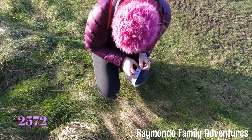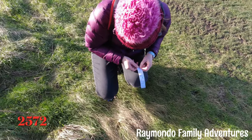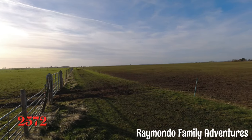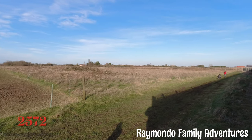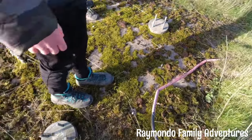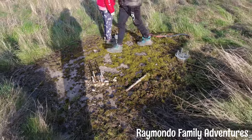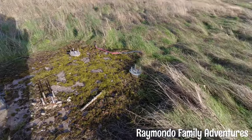Lots of people have DNF'd this one - the last two people DNF'd it, but we found it straight away. You just need to put your fingers on it. Easy peasy - just takes a bit of searching, that's all. It's definitely there. So we weren't going crazy - I did miss a geocache out, I forgot to add it. We found some old structure here, guessing it was some gun placement or small radar or something like that.